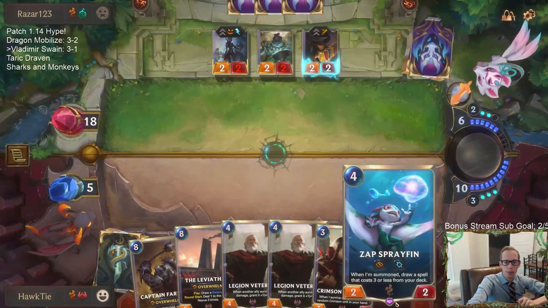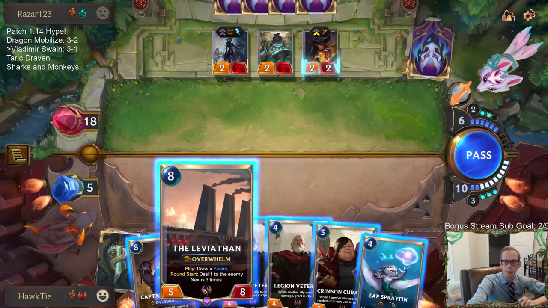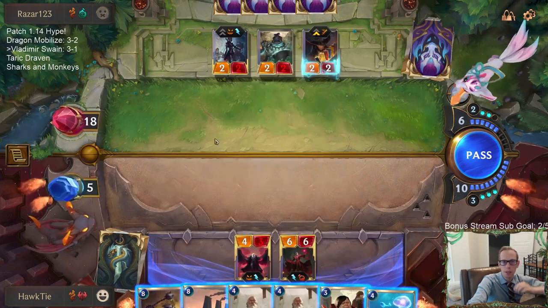Alright, leading with Sprayfin, looking for a spell to play. Which I guess Leviathan gives me... If I go Leviathan, that gives me Ravenous Flock, right? So we have Ravenous Flock for Elise.